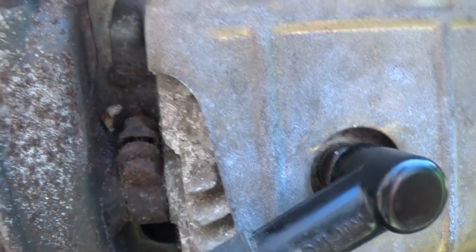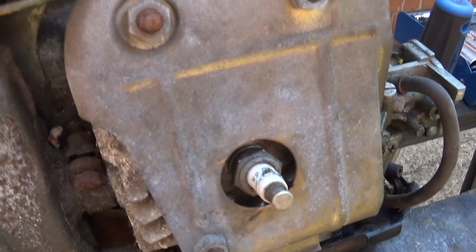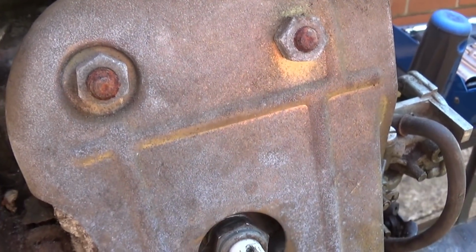Anyway, I took the plug out to have a look, and it was wet. So I pulled it over a few times. You see, I'm nearly, oh dear. That's it, got the cap off. Anyway, took the plug out again, which is difficult because you've got to have a 14mm ordinary socket and do it, and I haven't done that.